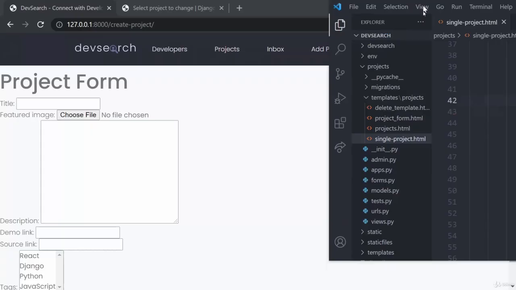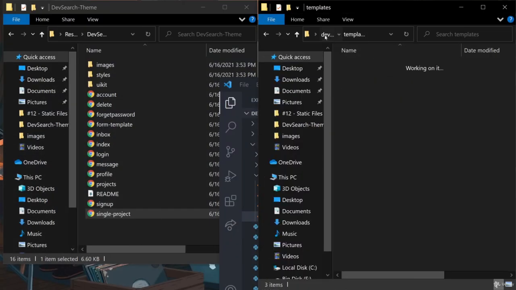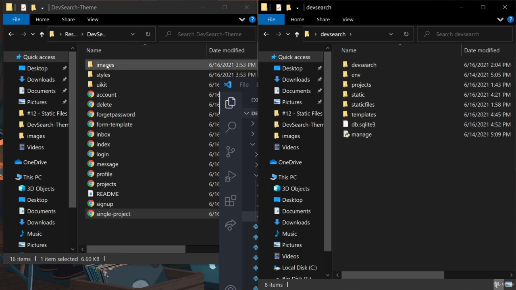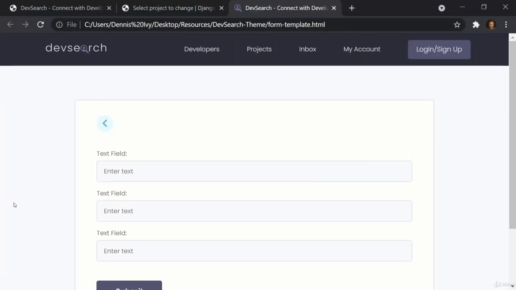So what we want to do is go back to the template again. So let's go into our folders, and I'm going to go into my Django project. And then in here, we're going to go into a template here, which I called form template, or Sharir Shuvo called form template. So it's a simple form here.